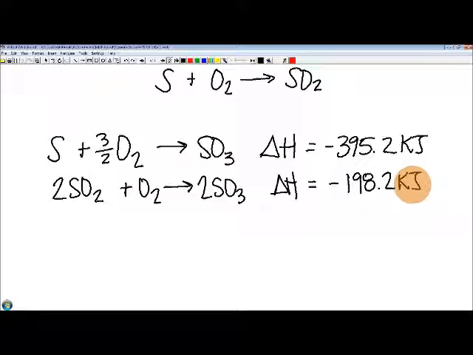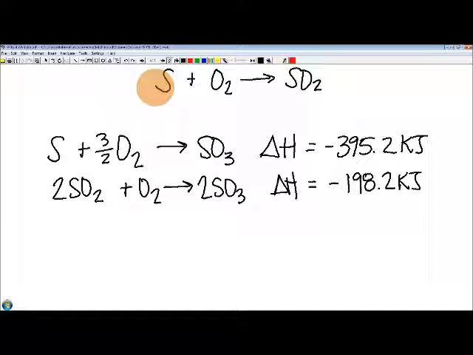We're not going to just have to flip, we're going to have to do a couple things to make this work out. The thing that I always like to do is first make sure that everything is on the correct side it's supposed to be. Starting from the left of the equation, we start out with just sulfur by itself as a reactant, and that sulfur is on the reactant side in our two equations too, so that's okay. Next we have O2 on the reactant side. We have O2s in both equations, and they're both on the reactant side, so that's fine for now. And then our one product is SO2, sulfur dioxide, on the product side.